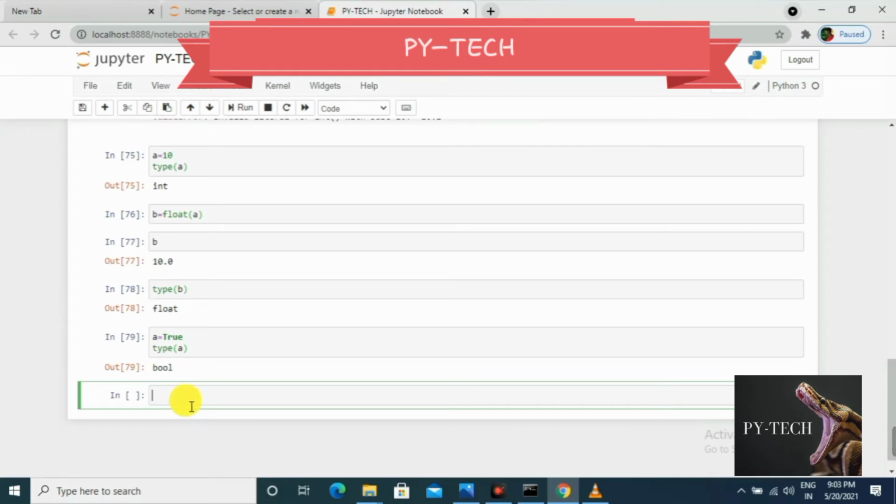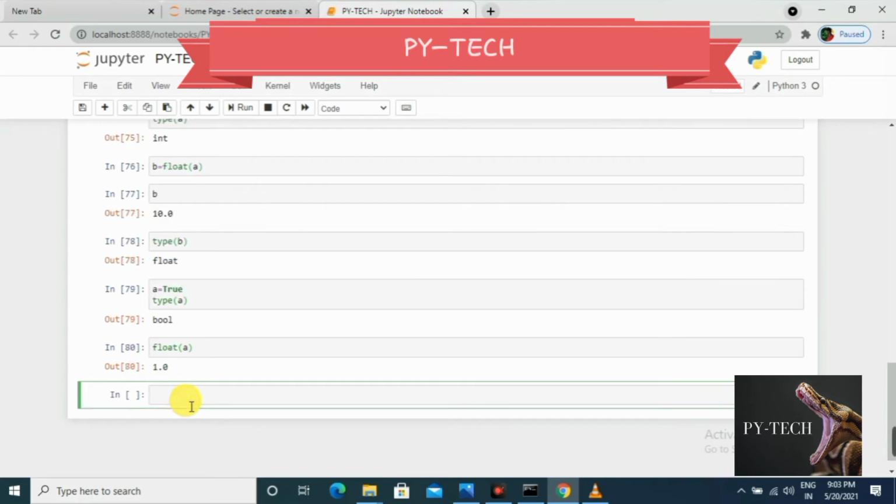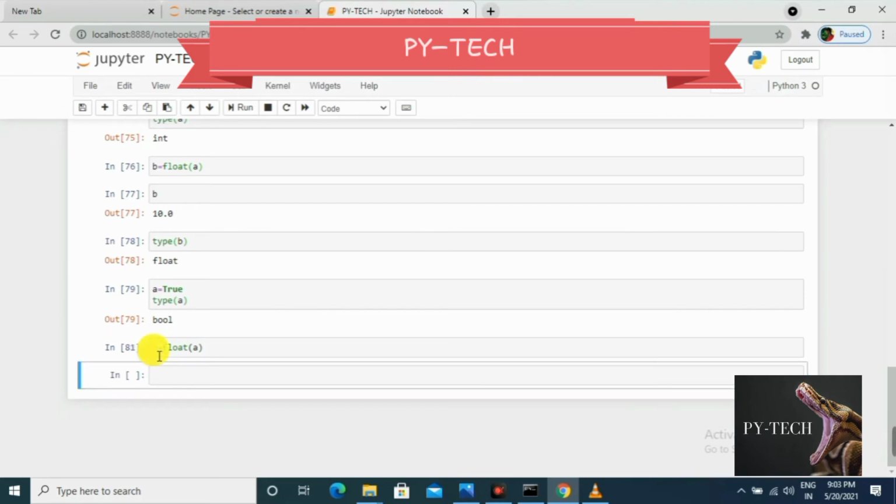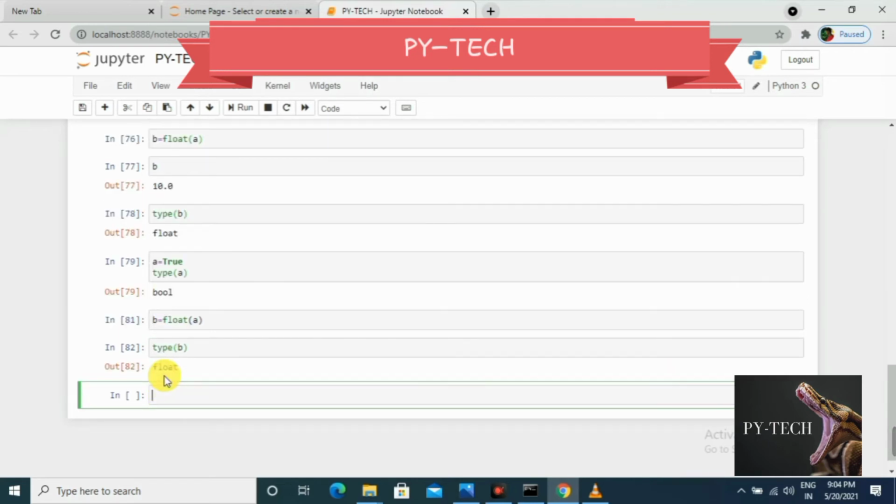Use float of a. This gives 1.0, so it is already converted into a floating point number. To check, check the type of b: it is float.